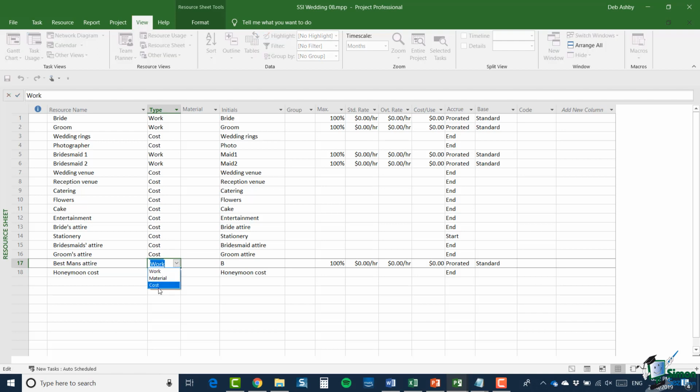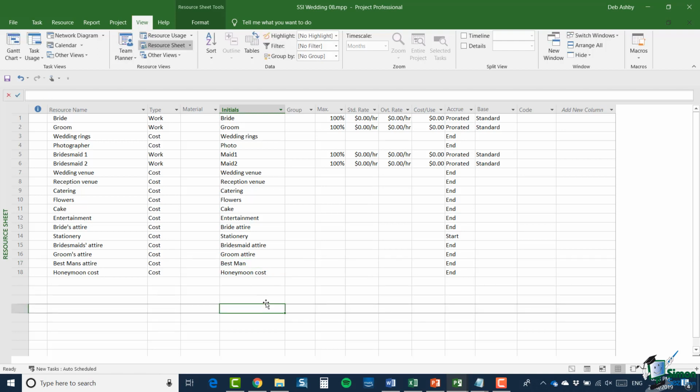It's going to be a cost resource, and the accrual is going to be end. And let's just add some initials in there as well. So there's my new resource. It's a cost resource, of course. And as I say, I'm just going to need 10% of the groom's time just to get involved in the selection of the best man or groomsman's tuxedo.